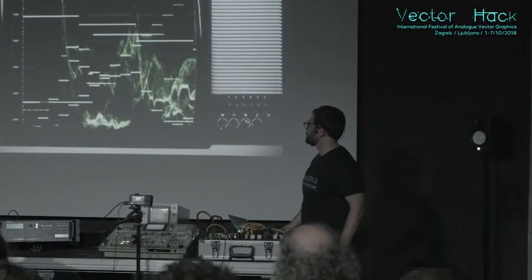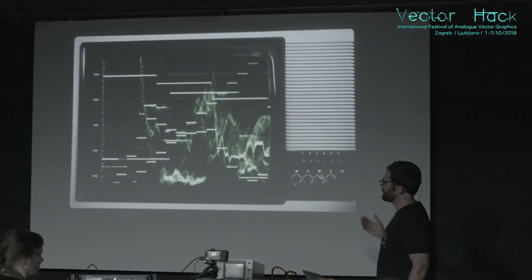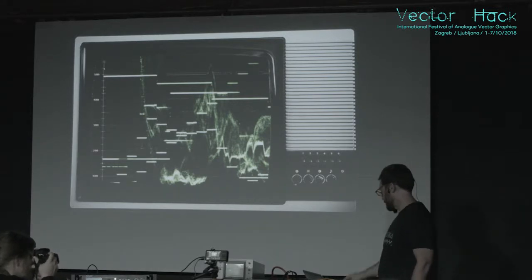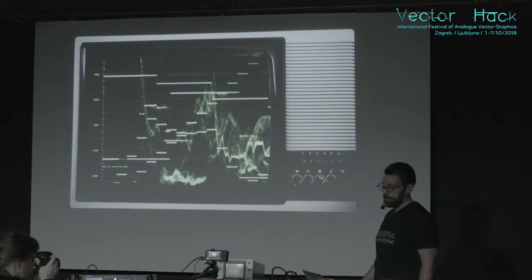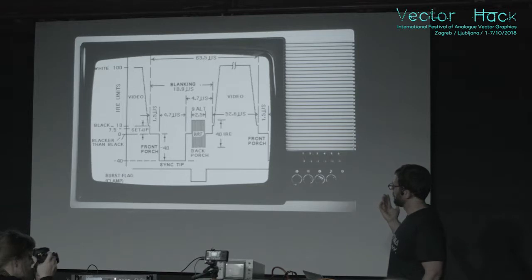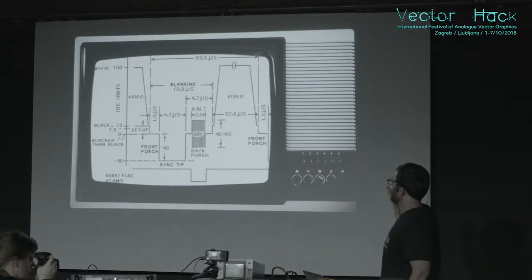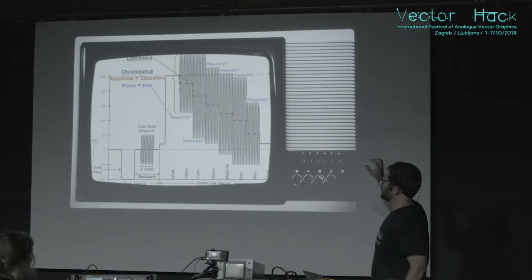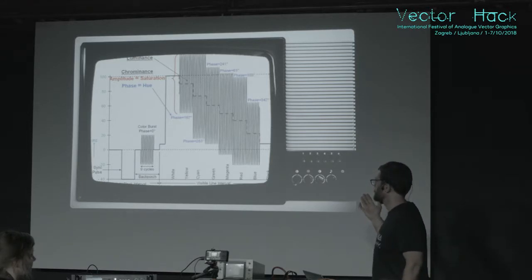This is what a video signal looks like, and this doesn't look like anything to anyone, I don't think. It's a crazy thing. There are all these little steps and shadows and shading, and if we look at a simplified version of a video signal, it looks like this. We have porches and black, white, blanking, sync, and here's page two. Then we have color. There are all these phase relationships. There's nothing intuitive about any of this.